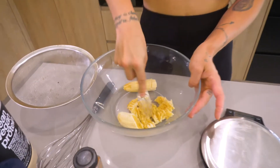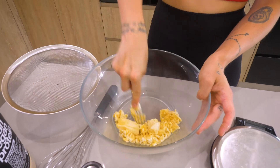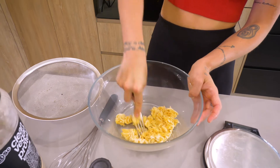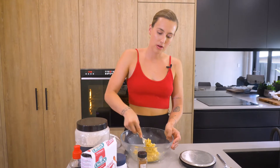If you ever have leftover banana as it starts to go brown, put them into the freezer so when you need to do this you've got bananas ready to go and there's no reason for them to be wasted. You're going to mash this really, really well into a smooth paste.